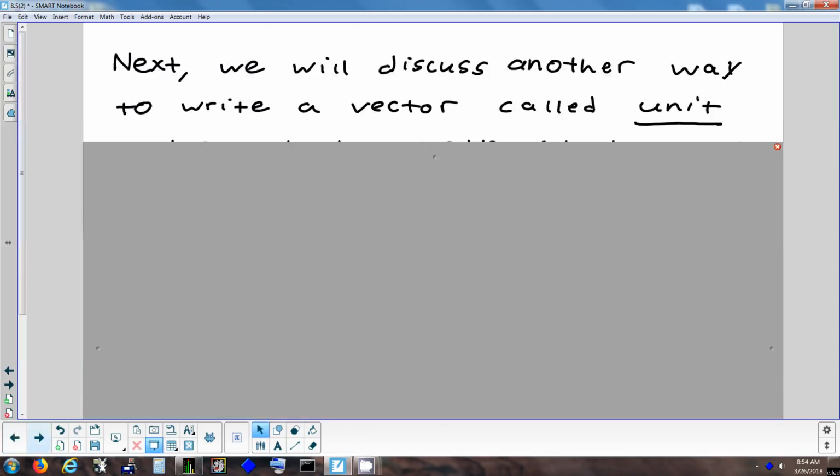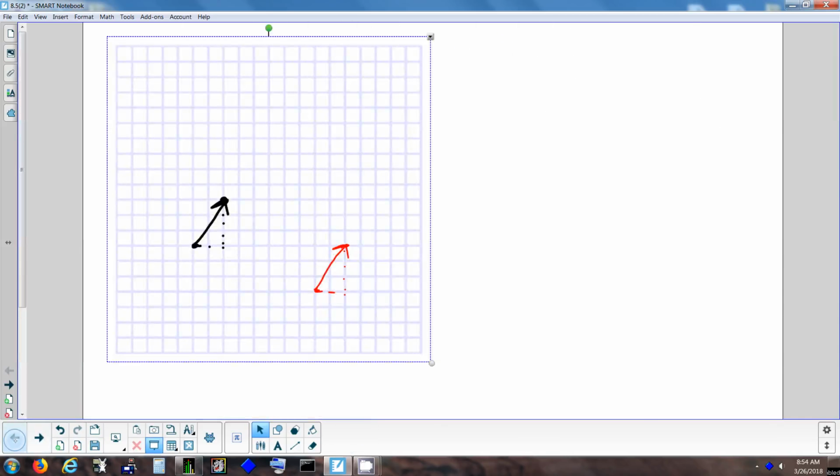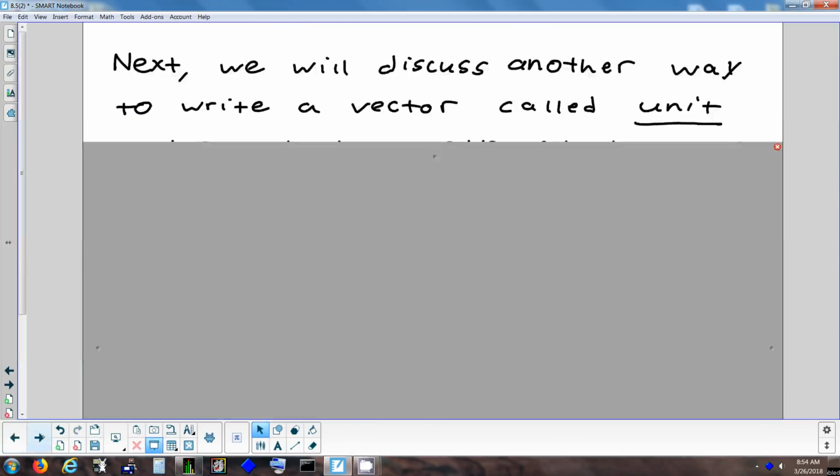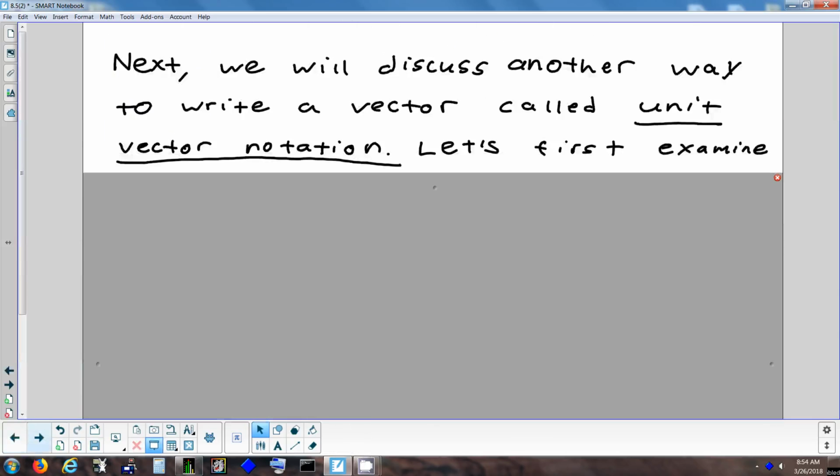Okay, so next thing. That notation that I just used, your book calls algebraic notation. You've got a bracket, two numbers inside the bracket separated with a comma. Well, there's a third way we can write vectors besides drawing a picture, and that's called unit vector notation. Does anyone remember from last week what it means if a vector is a unit vector? Yep. It has a magnitude of 1. Exactly, it has a magnitude of 1. So this last notation, and the most common one that's used, is built off that idea. It uses vectors that have a length of 1.